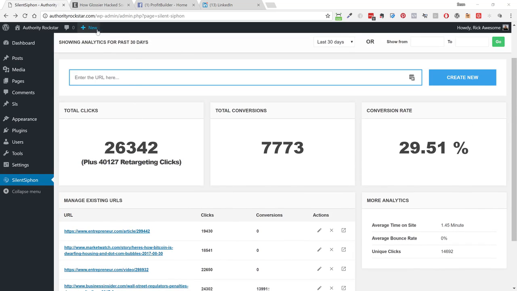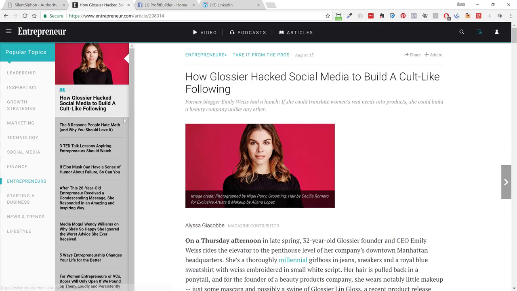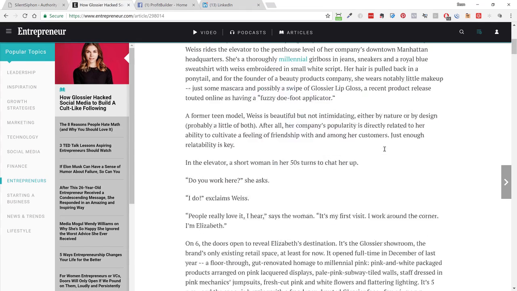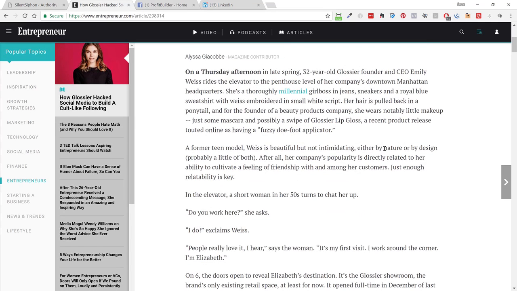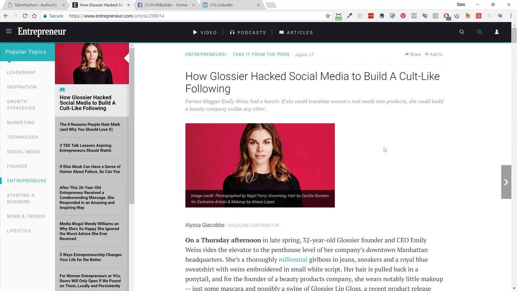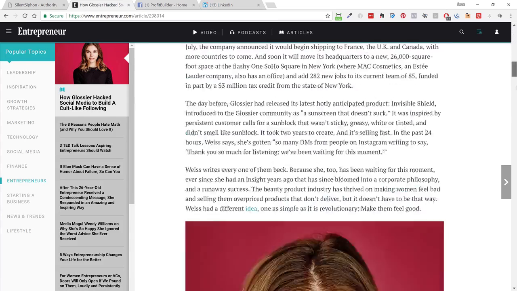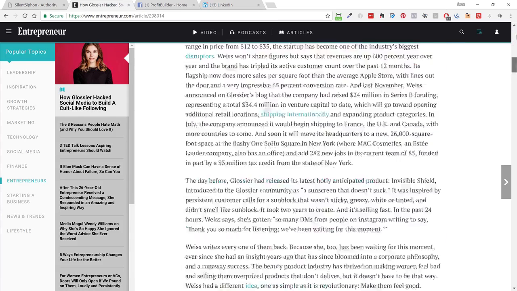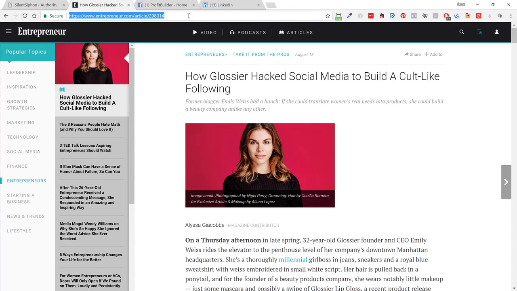So I've already got an article I want to share up here. And again, this is good for a good business article. I want to find content that is going to provide value to my target audience, that is going to be very enticing, that they're going to absolutely get a lot of value out of. So I might, again, just check it, make sure it's all cool, make sure it's something that I find valuable, which I've already done. So if I'm cool with that, and the cool thing is you can do this with pretty much any site in any industry.